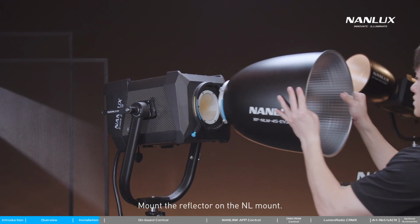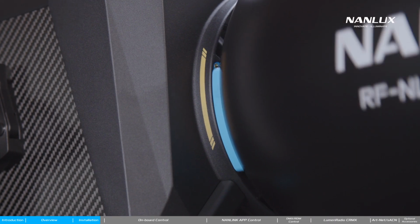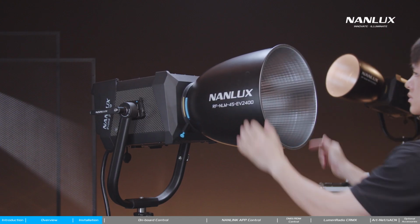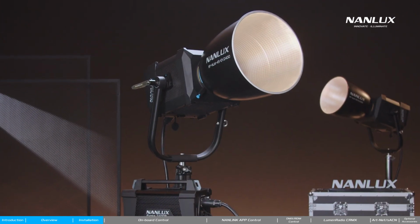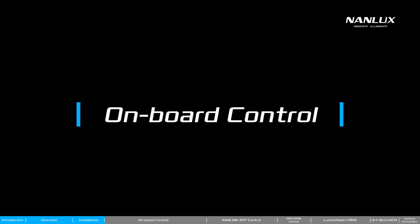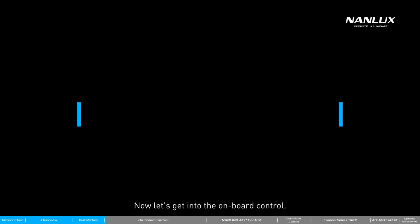Mount the reflector on the NL mount. Align the electronic contacts with those on the fixture. Now, let's get into the onboard control.